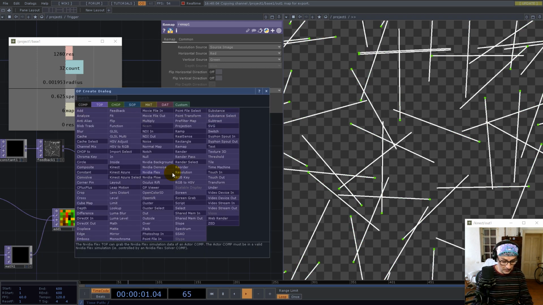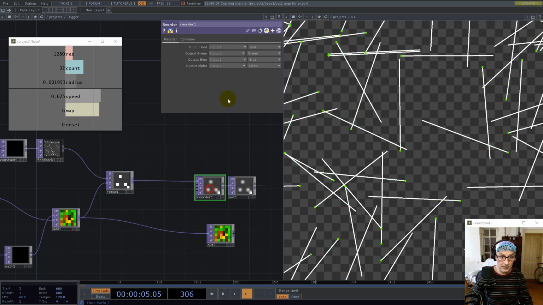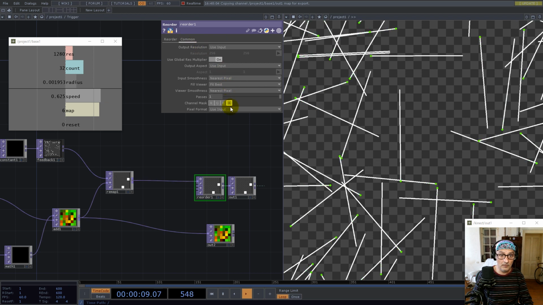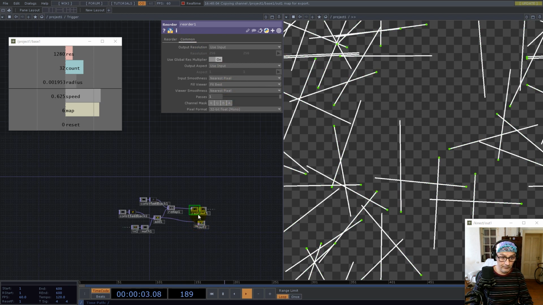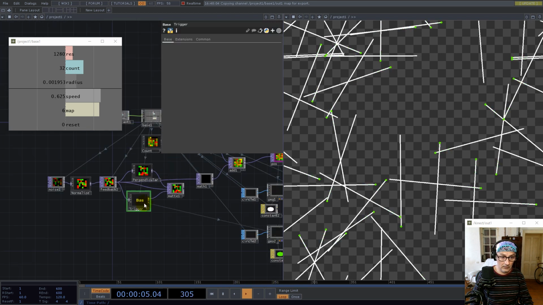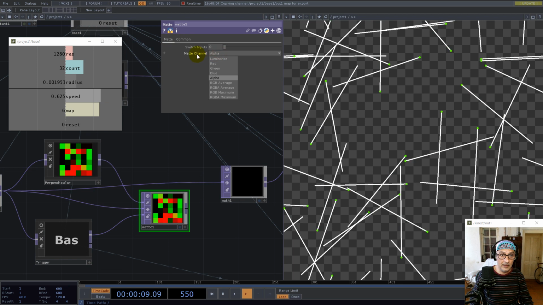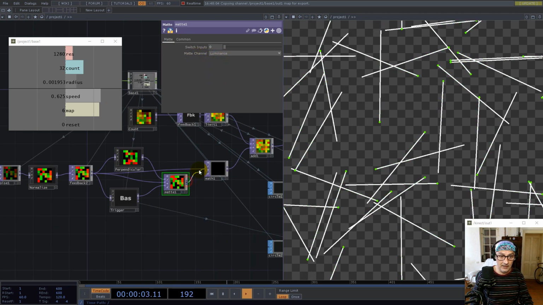Now let's have this here. Let me use reorder just to make this texture monochrome. Okay, and this matte should take matte channel luminance, and let's see now.